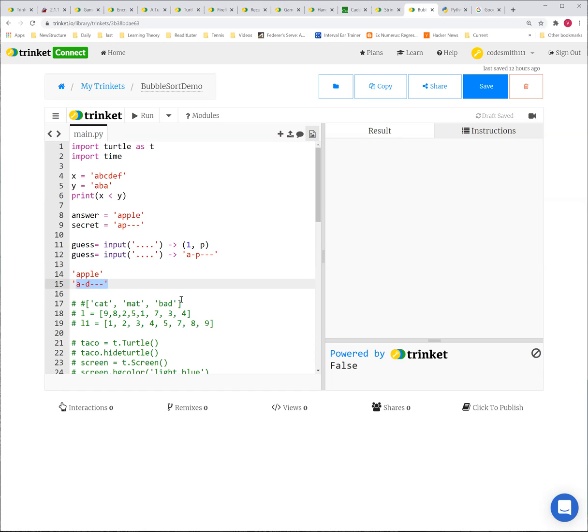I never thought of this. It's an important stage, Janvi, when you work with users, you have to try to make it easy for them, right? If you have a long word with 10 characters and you say enter the first one, second one, third one, fourth one, 10 times, each time I want to guess, I'm going to get tired of this game pretty soon. But if you say make a guess and let them put something like this, then anytime they can guess. And that's what we do normally. If you're playing Hangman or some other game, you're trying to guess some letter. You see the whole string and you guess the whole string.